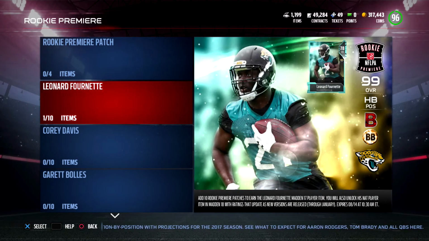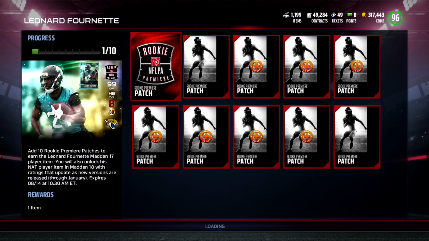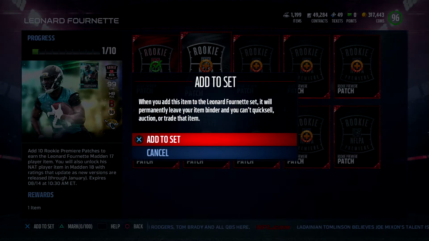You go ahead and use 10 rookie premier patches to turn one Leonard Fournette, Madden 17 player. You also unlock his Nat player. So this is one of those things that you unlock in this game and unlock it for Madden 18. So I'm going to go ahead and do that, and I just wanted to show you guys me doing this right here.